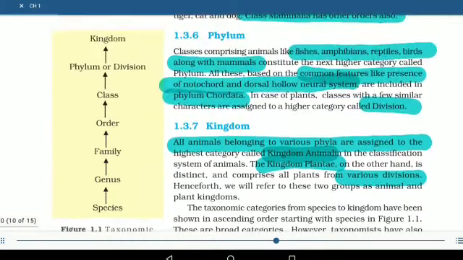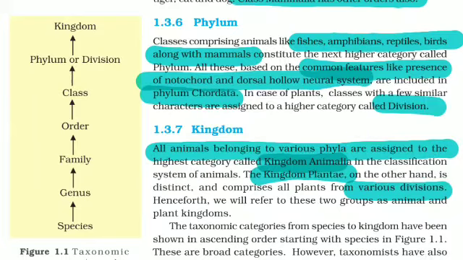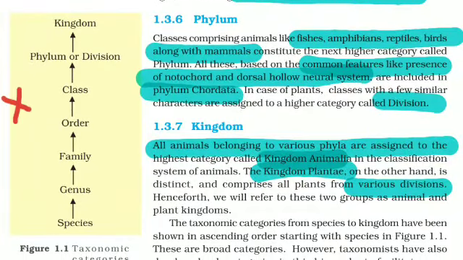So they have represented species as the lowest rank, then genus, then family, then order, class, phylum or division, and kingdom. So please do remember this order. This is very much important. This question has been asked many a time in the NEET exam in the MCQ part, so mark it as an important part. They might ask you in the form of ascending order or descending order. So we'll move on to the next part, that is taxonomic classification.